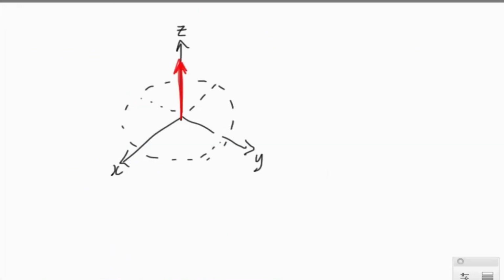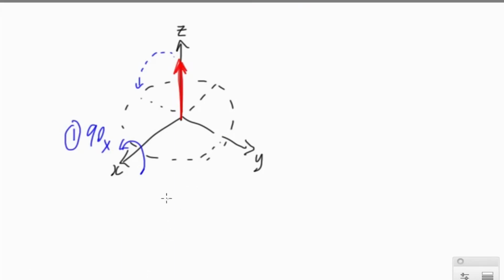The 90-degree pulse about the x-axis takes the Z magnetization down to the xy plane. So we end up with -y. So that's the first thing that happens.